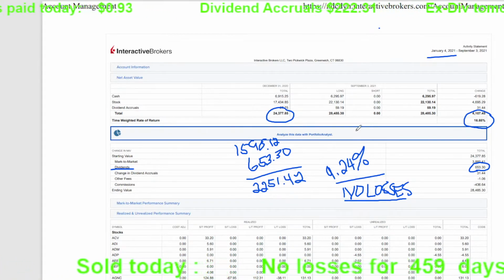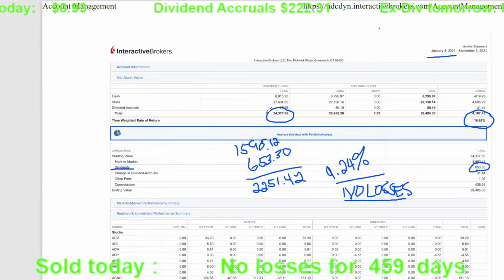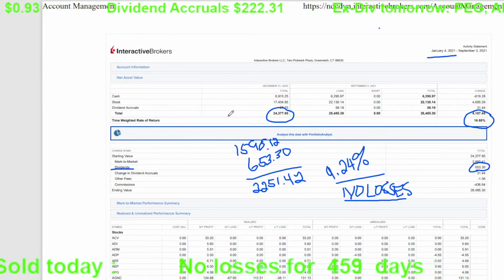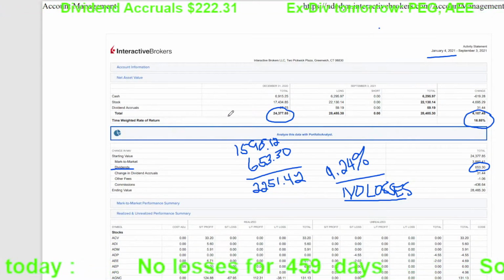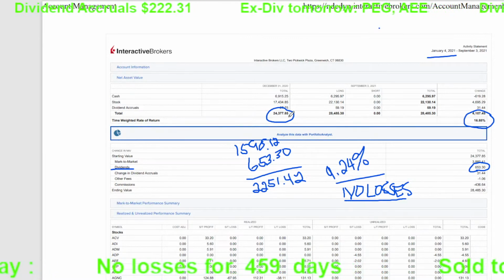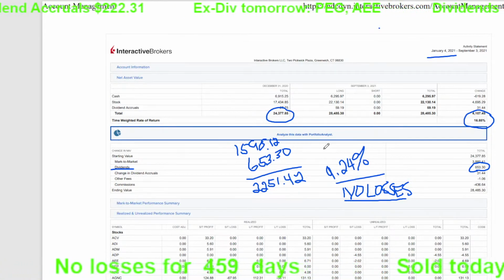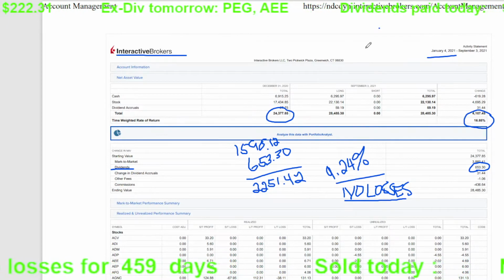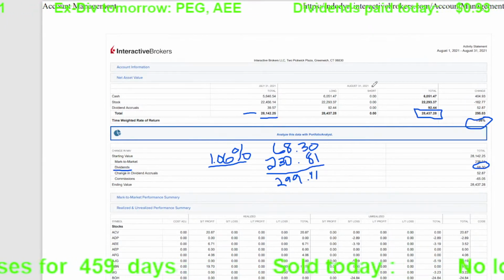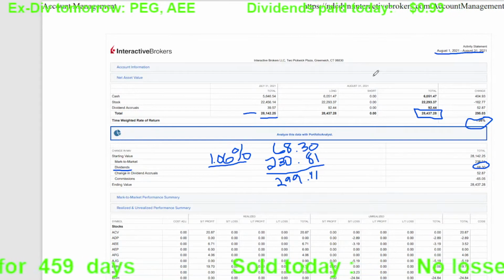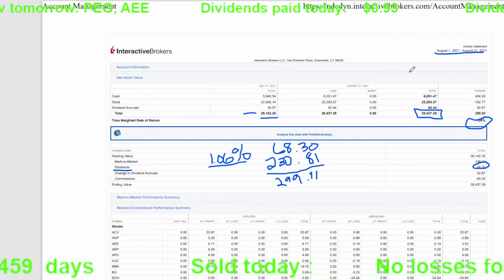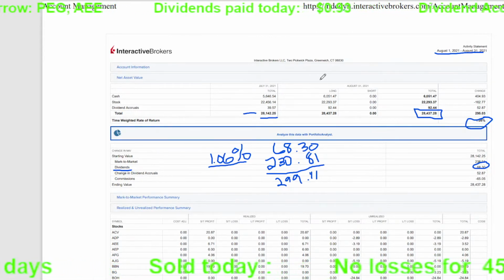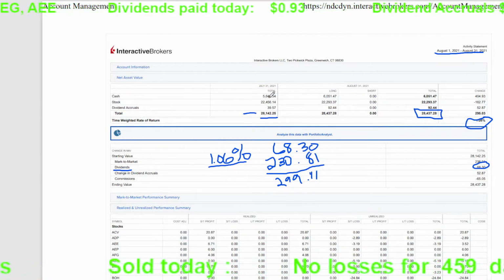But because we don't add any cash to this, this is an educational portfolio, right? It's live, it's cash, and it's real. It's not fake. So this is how we can back up our numbers. This is an actual Interactive Brokers statement, and this is just what it looks like on a month-to-month basis. This is what we put out every month to show people how you can increase the amount of your portfolio.